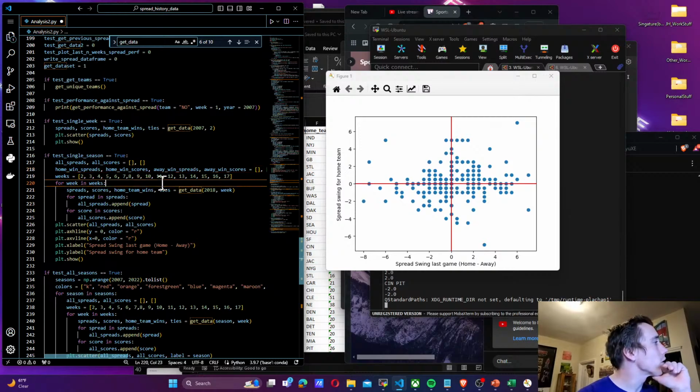Now, for spread in spreads, spreads, scores, home team wins, tie.